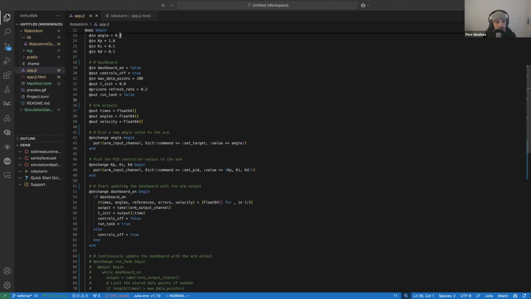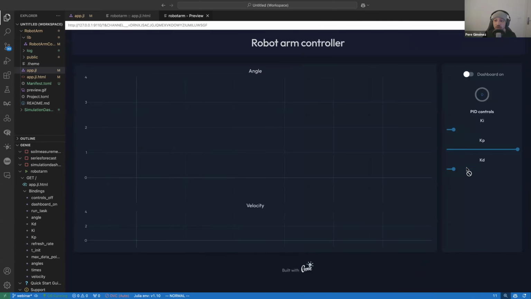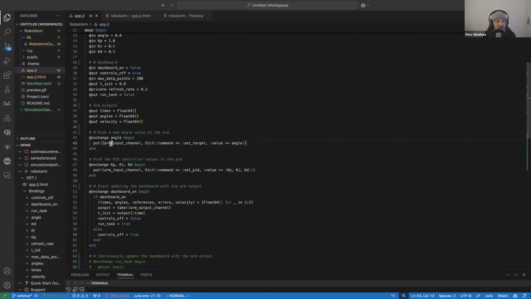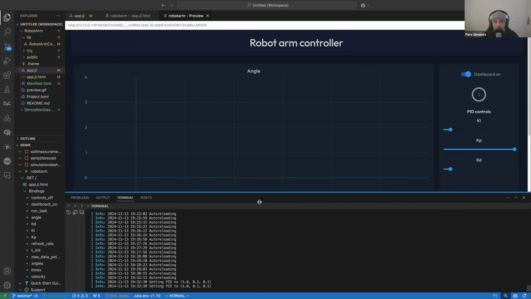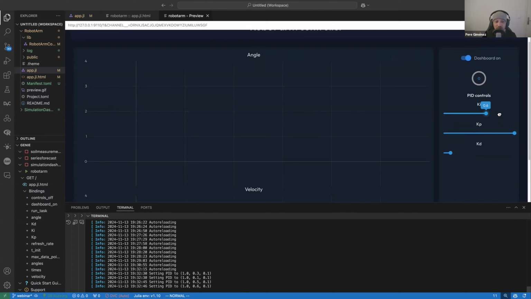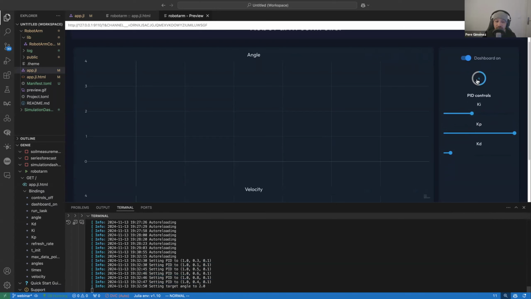Let's preview this in the browser. So in the preview window, as you can see now, the controls are disabled. But when I click here, the controls are suddenly enabled. And since we have these handlers already defined here that are sending messages to the ARM, and because we have added some logging to the ARM that's running, we can see here that we are sending some messages, and we have the debug information anytime we interact with the controls. So we see that this is working.